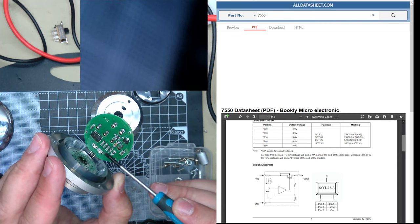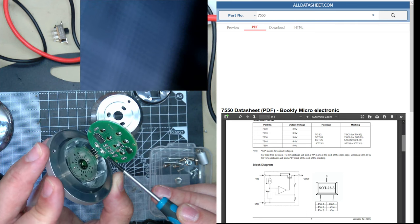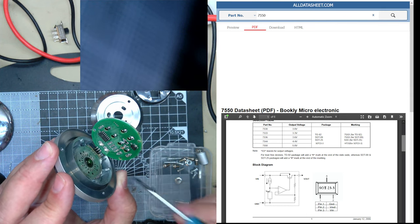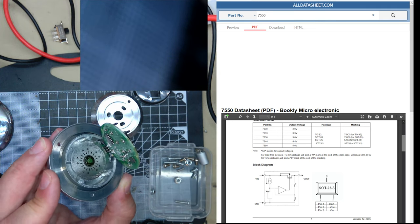And if you see, there are two little LEDs of some kind, and it feeds around the back. And underneath this disc is two sensors. I don't know what they are. They're probably photodiodes or phototransistors.